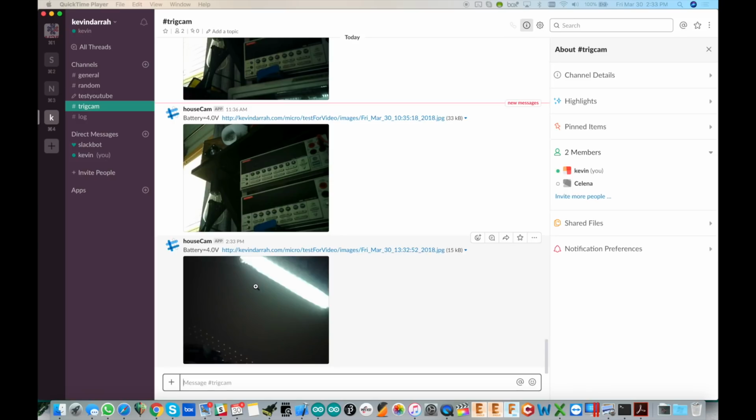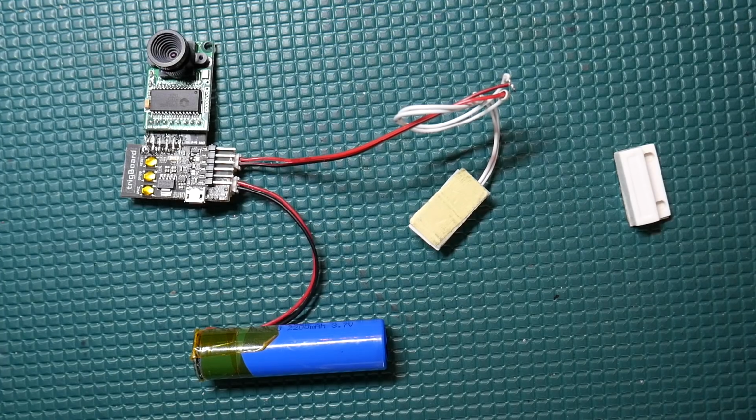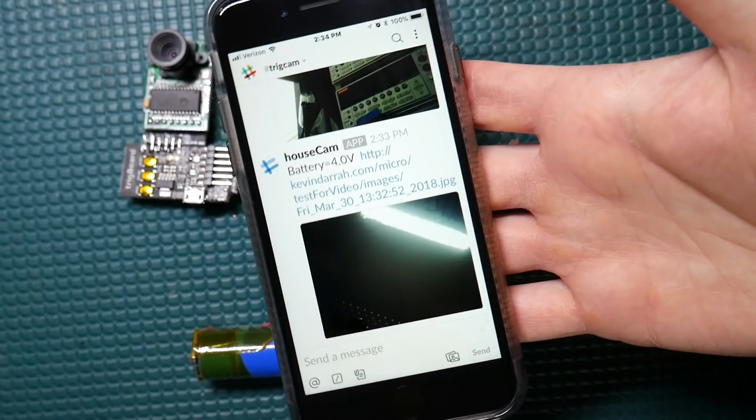You can send it via text message. You can post it via Pushbullet, so you get it instantly on your phone. Slack can also be configured to send push notifications to your phone as well. And I'm just loading up Slack now on my phone to show you what that looks like. And there we go, so I've got it up on my phone here.